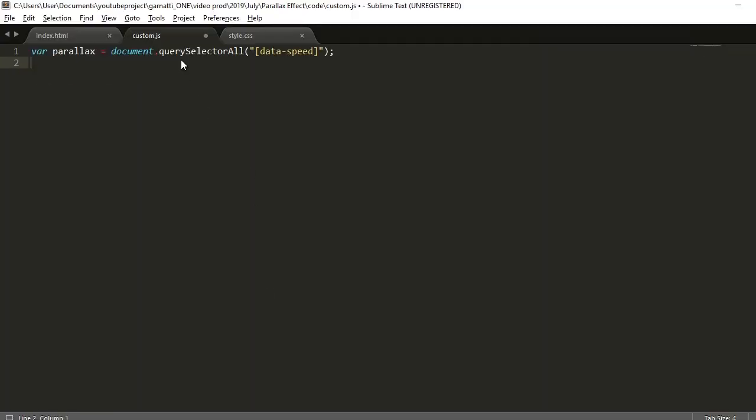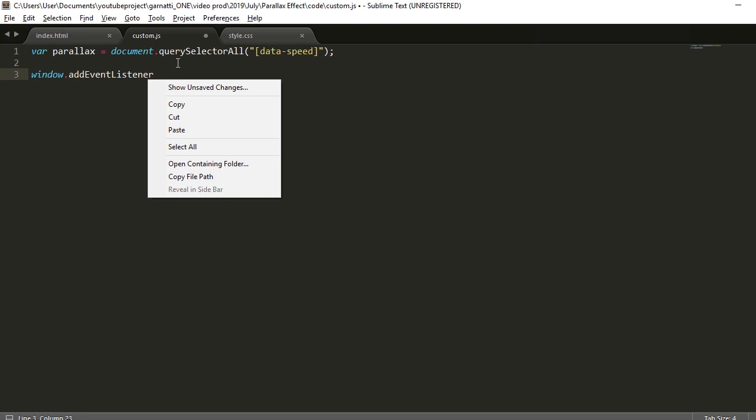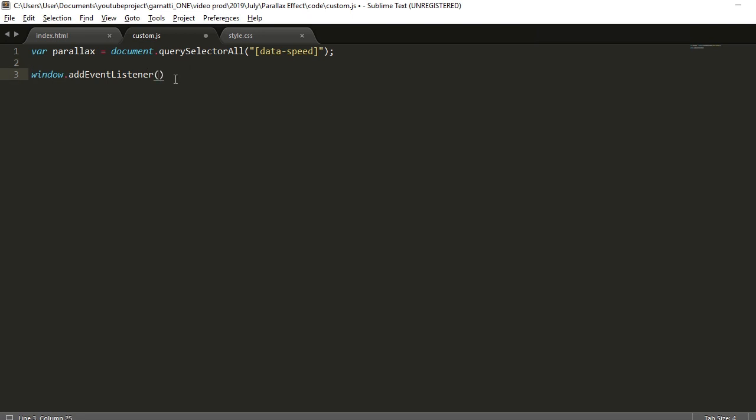Next, delete this one. So let's add an event listener. The target is window dot add event listener, and there are two parameters.